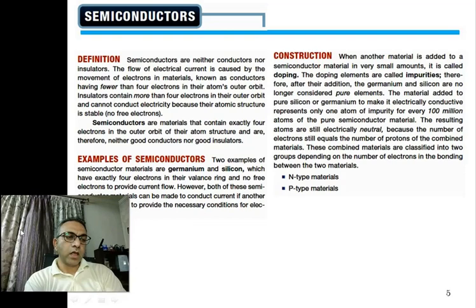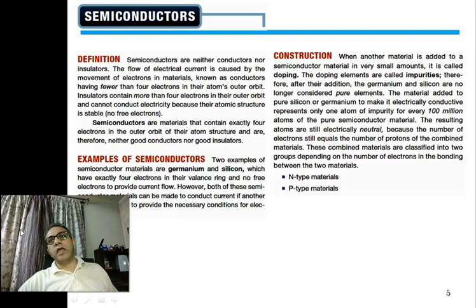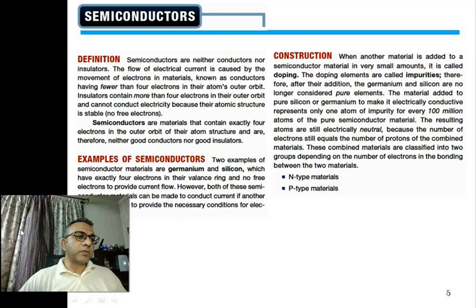On the other hand, an insulator is a material in which there is a large energy gap between the valence shell and the conduction shell. So an electron residing in the valence shell, only if it is provided too much energy, will it jump from the valence shell into the conduction shell, and after this it will be ready for conduction. Examples include wood, plastics, and so on. Insulators do not allow current to flow because it is very difficult to provide energy to the electron in the valence shell to jump into the conduction shell. Hence, insulators do not pass current very easily.